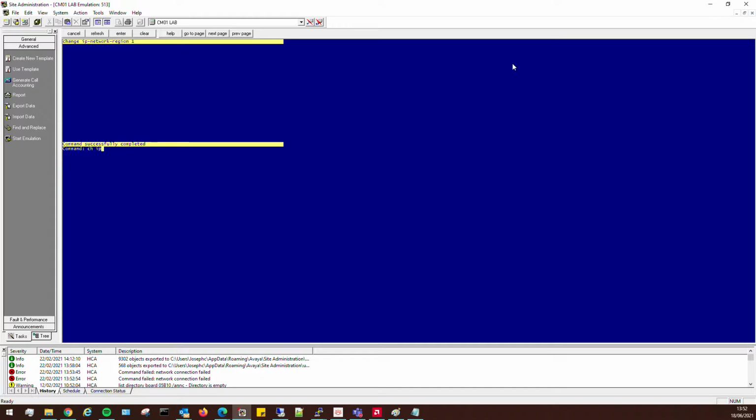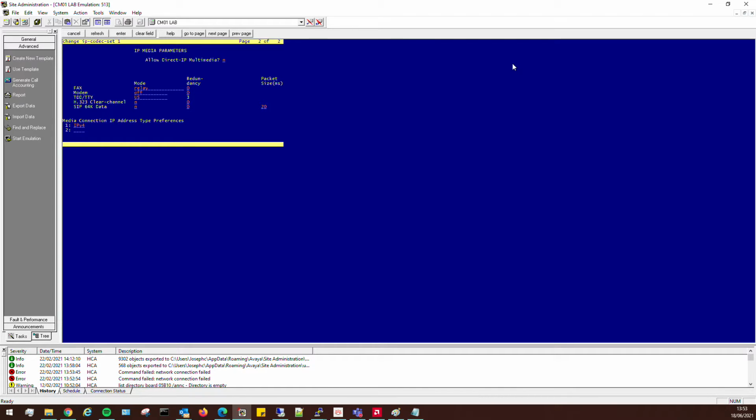If we do change IP codec set 1, because that's what's going to be used for our region, we can then specify the codecs that we want to use. So I like to use G.722-64, which is HD voice, as my first one, and then I like to use G.711A-law, and then G.711MU, and then also G.729 as well. I like to keep it as a 20 millisecond packet size.